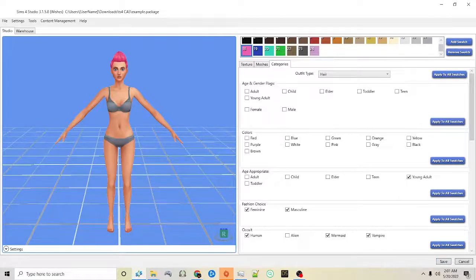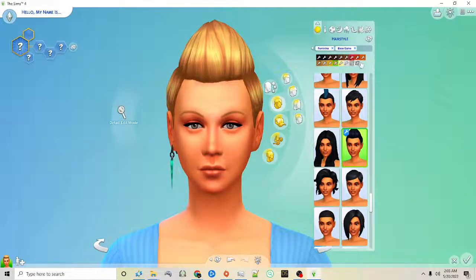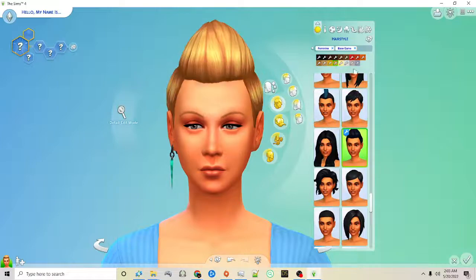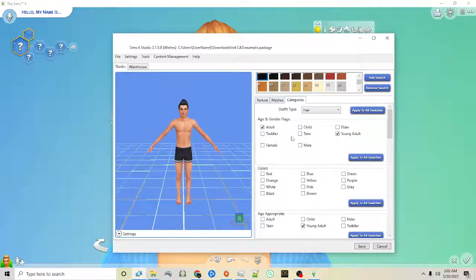We're going to jump right back into CAS for one final time. Okay, we're back in CAS. Now, you click on this and you see now all those colors I hid are gone. They're not appearing. You go here, has all the colors. Go to this one. The colors are not all there. Now, you remember I also hid it from showing up on certain age groups. So we hid it from showing up on teens and elders.